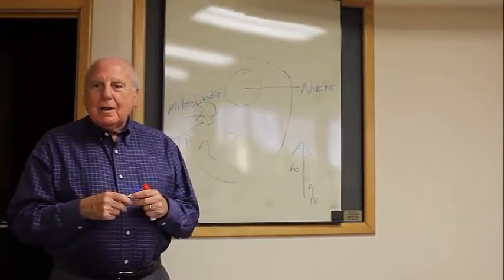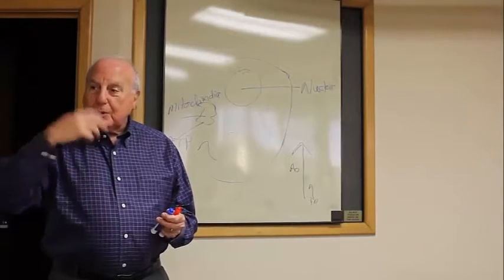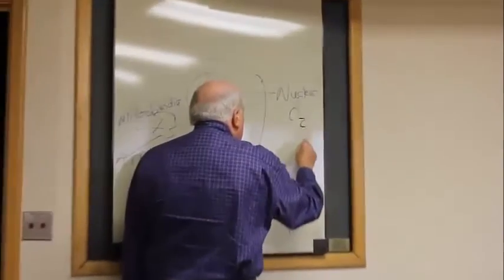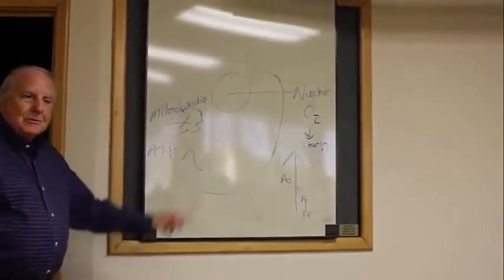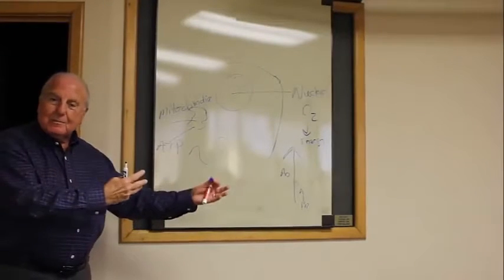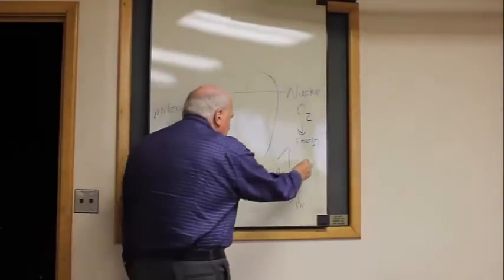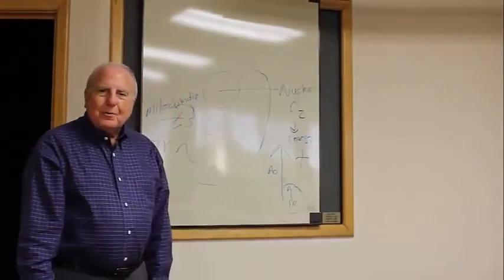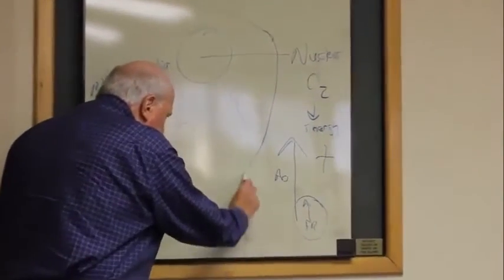So we're not only now on our own from that point of view, but we are creating our own energy source in terms of bringing in oxygen. And when we bring in oxygen, we create energy. And I tell you where the energy was created, mitochondria. So we bring in oxygen with our food substances, take it to the mitochondria, which are little energy factories. And we make energy, but we also make free radicals. So we end up, when we're 30, 35 or so, with this many antioxidants and this many free radicals.